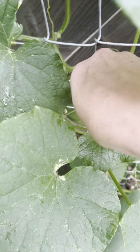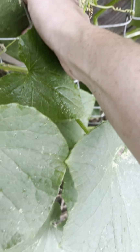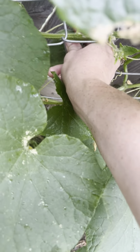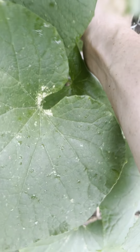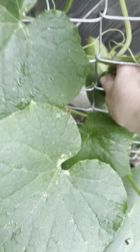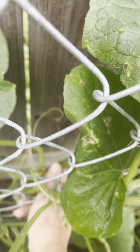So what I have to do is I have to break it and either walk it up the fencing or let it fall to the ground and pull it through the bottom. One or the other, because he's too fat. Come on now, twist a little bit. Boy, he's a fat one. And he fell. Okay. Let's see.